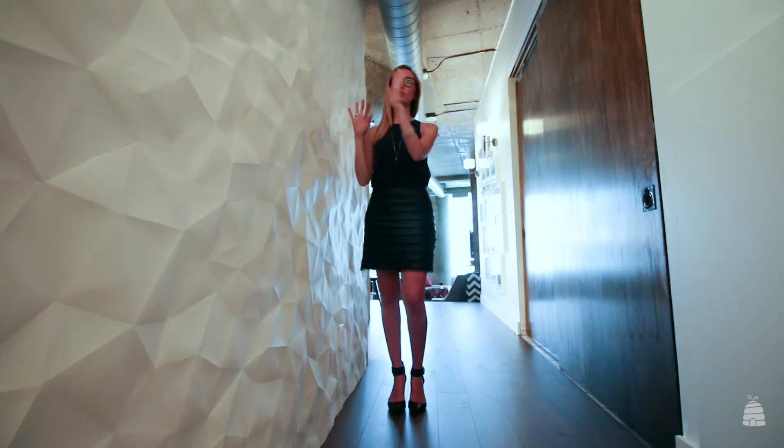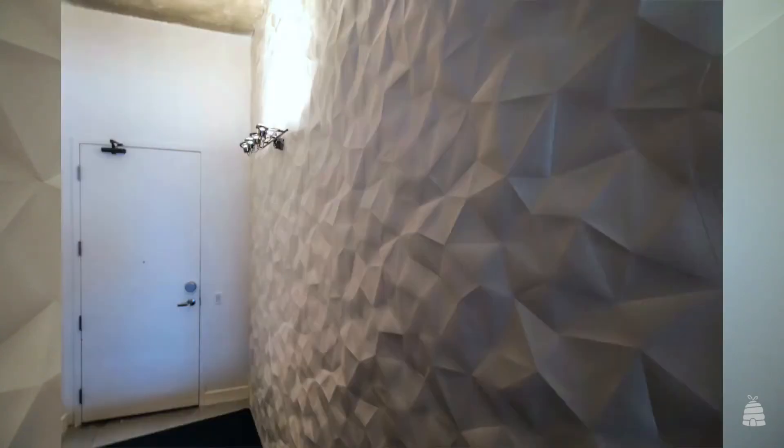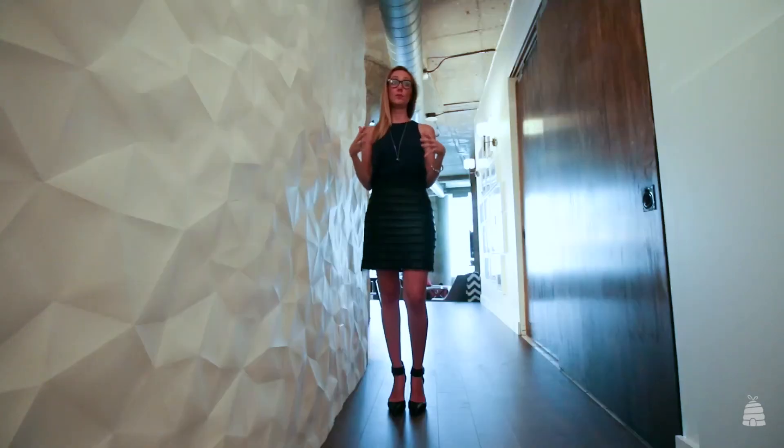In the entryway I wanted this to be the first impact for the rest of the design of the space, so I did something kind of bold and I created this great overall feature wall. It's a new product I've not used before — 32 by 32 panels that they actually get plastered in place, so people come in and they know something special is going to happen in the rest of the space.